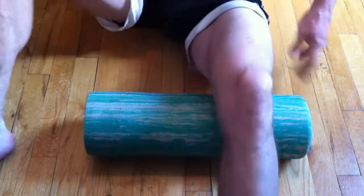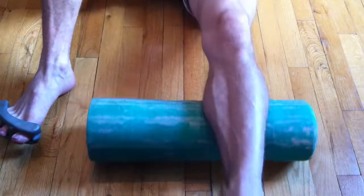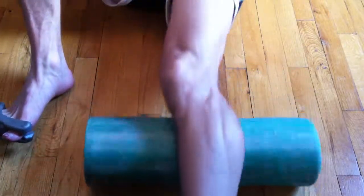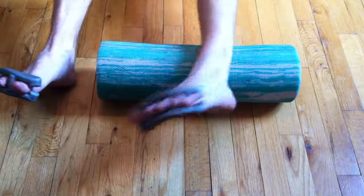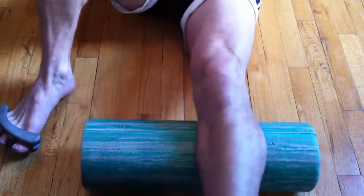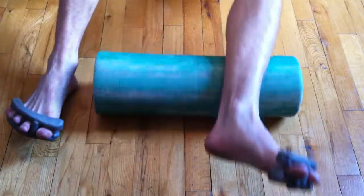So I'll be in frame here. So you start it here. You just put your own leg weight on the roller, and you just roll down the calf. Then you turn the leg in, or you turn the leg out, and then you go up the inside or the outside, right? So you just roll down the back, and then go up the inside. You go down the back of the calf, up the inside. Or conversely, down the back of the calf, up the outside.